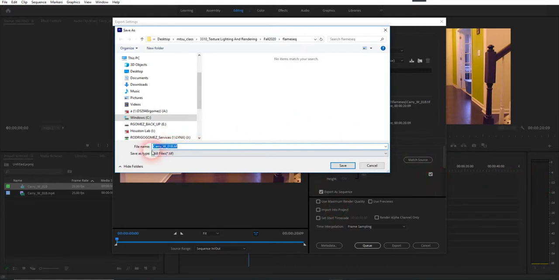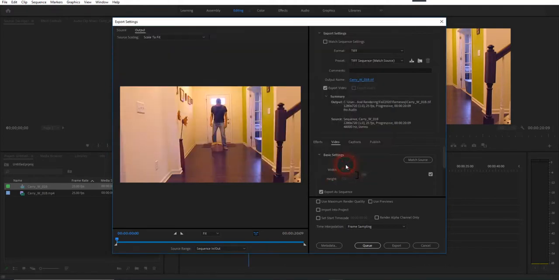This is because if you export it like this, as it comes by default, Maya is going to put the number of your frames within this name, and Maya requires a name, a dot, the number, and then another dot. So in order to do that, I just need to put two dots. So name, you can put any name, dot, dot, tiff, and then I'm going to save it.